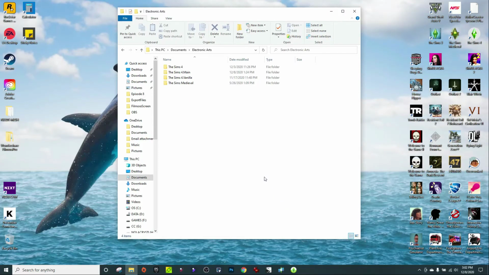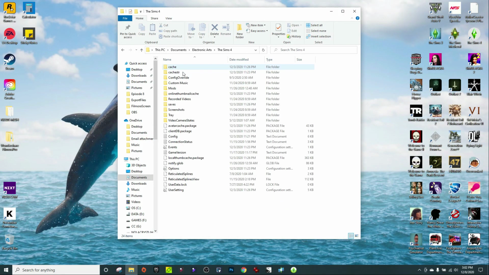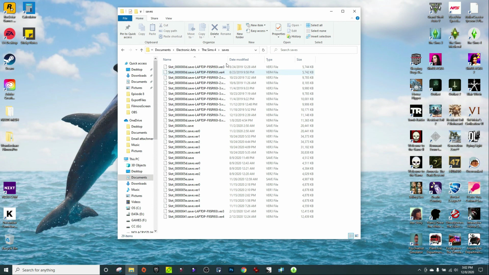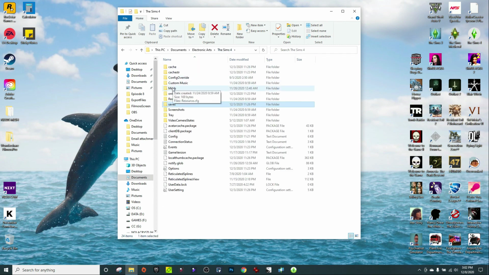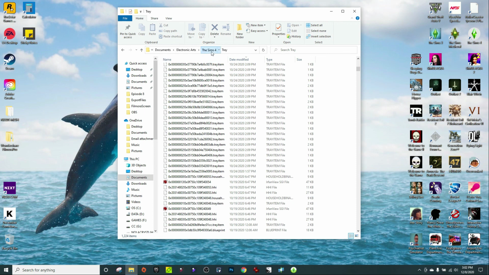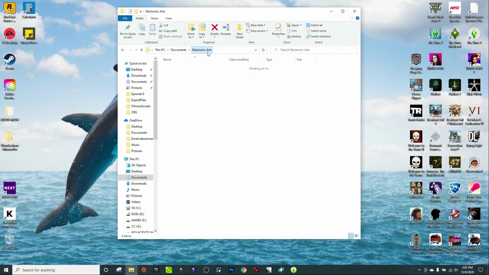Okay, now that that has all finished, I've come back here. This is my empty Sims 4 folder. It has no mods. It does have some saves, but it's nothing important, and it does have all of my traits. I just copied and pasted a folder, so it doesn't really matter if that gets messed up or not. So then we're going to open up the Sims 4 on that update folder.